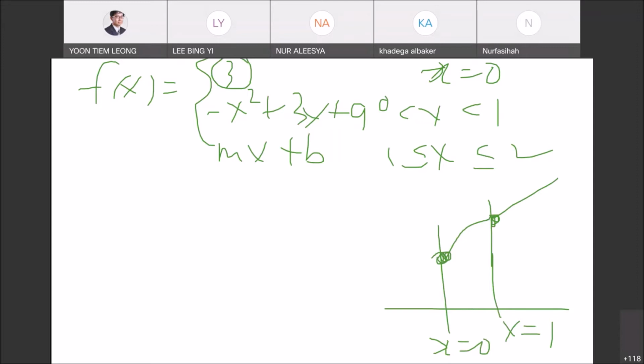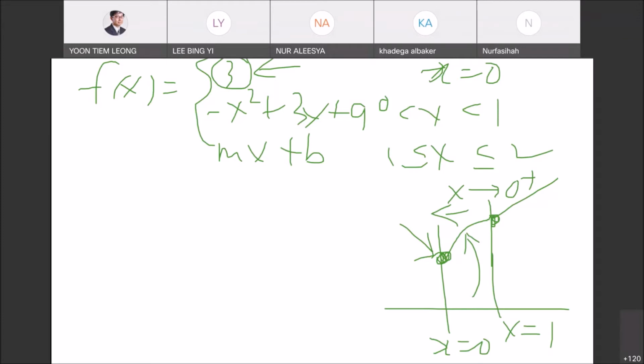So let us try to encode this information for this point using the functions. You require the function at x equals 1 to be the same as when x tends towards 0 from the right. So this is a situation of x tends towards 0 from the right. What you require is that this part of the function is a parabola function. That is, when x tends towards 0, the limit of the function has to agree to be 3. And this, x squared plus 3x plus 9, is a polynomial.